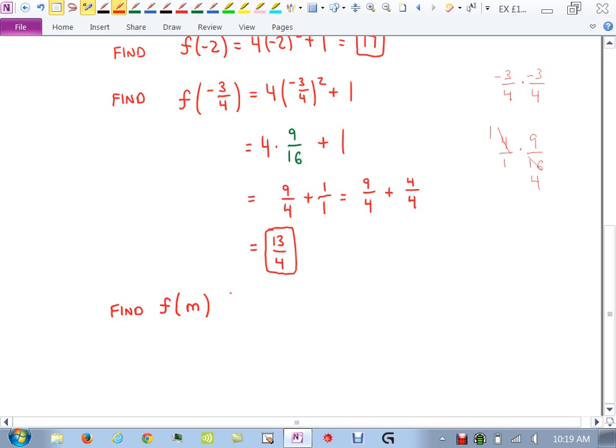This letter is actually a number, but we don't know what it is. You see? The question is, if you plug in something like m and we don't know what it is, what happens to m? It replaces the x, right? So just rewrite the problem, replacing the x with m and then squaring it, right? And then adding 1. Isn't that what happens? And you can't figure out what that is. Like, I don't know what m is, so I can't square it. So that's it. I'm done. I know that seems kind of useless, but trust me, it's useful later.